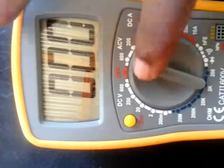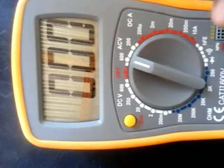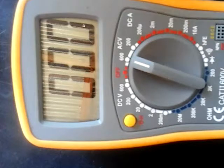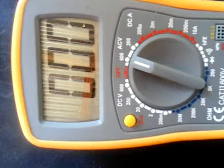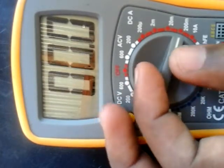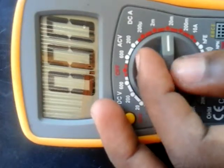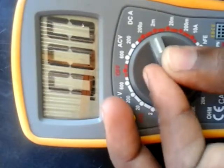Okay, on this side we are measuring our current, and it starts from the bottom. If your current is less than 200 milliamperes, you put your multimeter here. If your current is less than 20 milliamperes, you can put it here, etc.